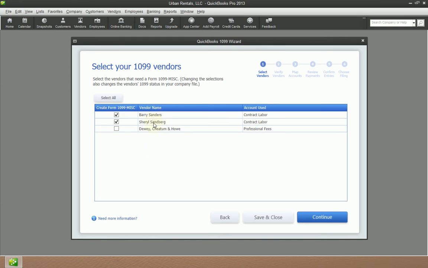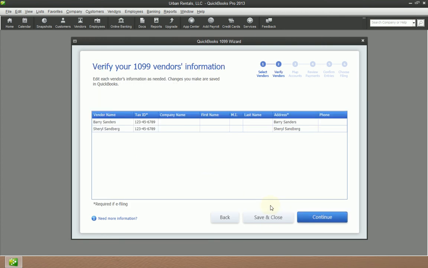Now Barry Sanders and Cheryl Sandberg are selected. The account used is contract labor. We know that they are 1099s, and we're going to click continue. So we've already got their tax ID.